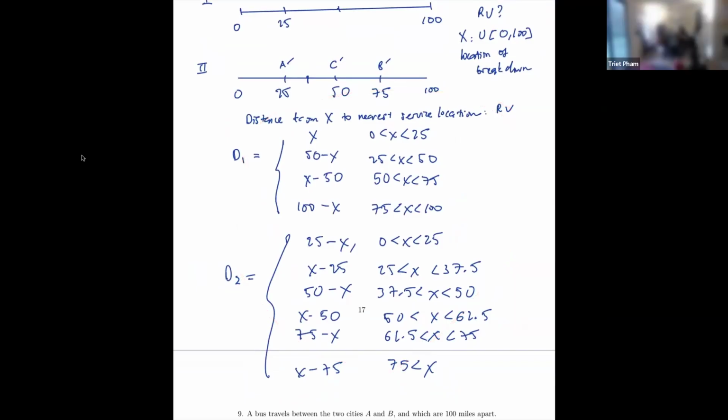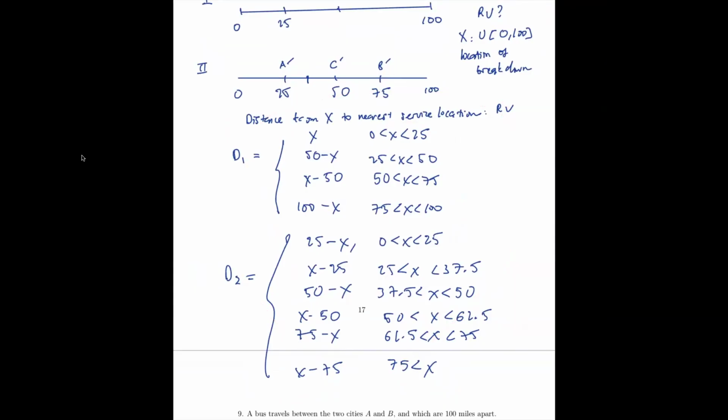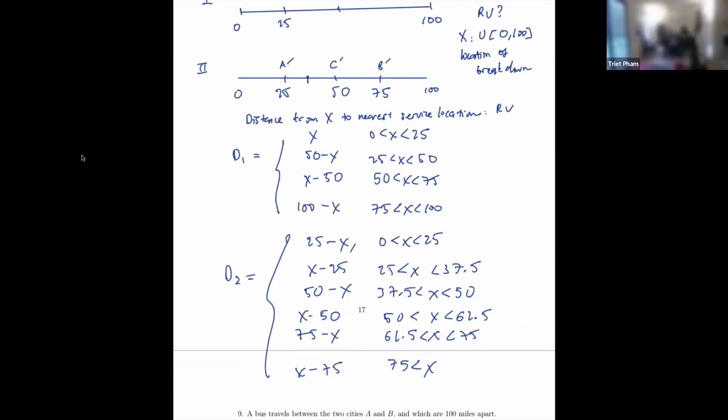But the question is, which one is more efficient? So how can we decide based on these two random variables? I think you can just calculate the expectation of each and then compare them. Very good. Exactly. So we would calculate expectation of D1, expectation of D2, compare and pick the smaller one. Good. Any questions so far?